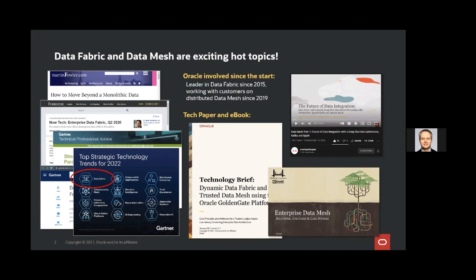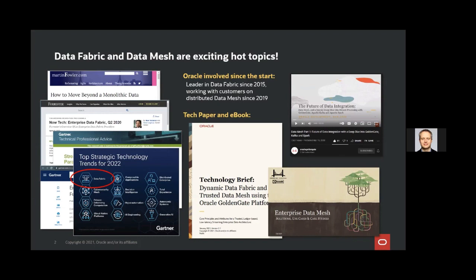We as Oracle started to talk about data fabric and data mesh around 6 years ago. We have been recognized by Forrester in their Forrester Wave report as a leader for data fabric first in 2015.